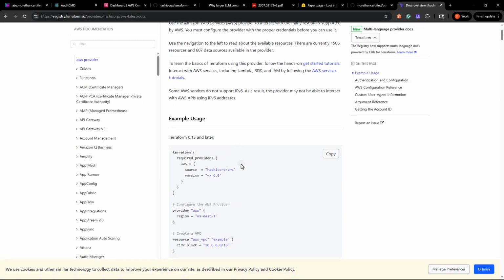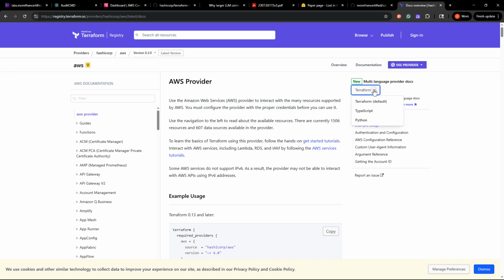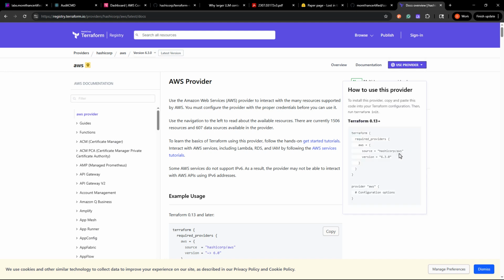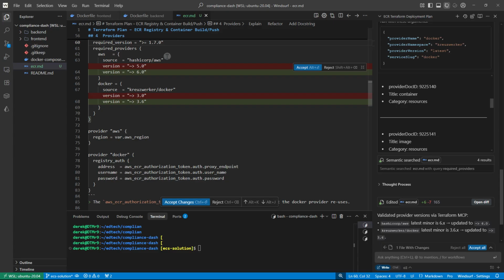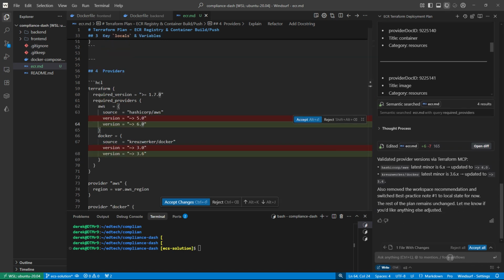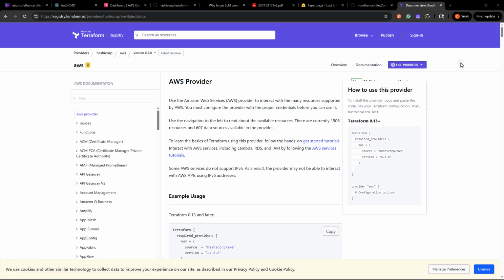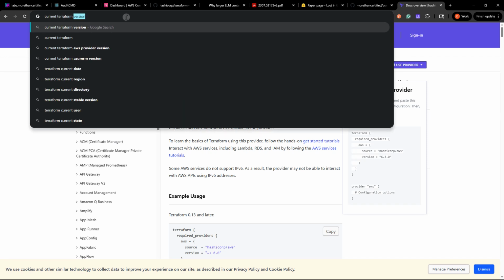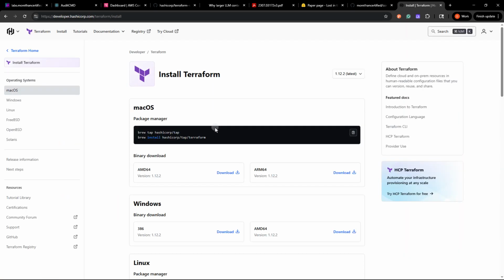And AWS should be 6, sounds right, but we might actually need a minor version. I'm not sure if we're going to want one or not. Let's see here. AWS Terraform provider. There we go. Cool. All right. Here we go. 6.3. It's looking for, yeah, that's fine. So it'll pull 6.3 since we got this little guy here that will pull the latest minor version. So 6.3 is good to go.